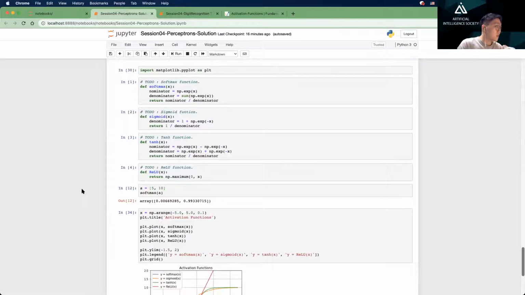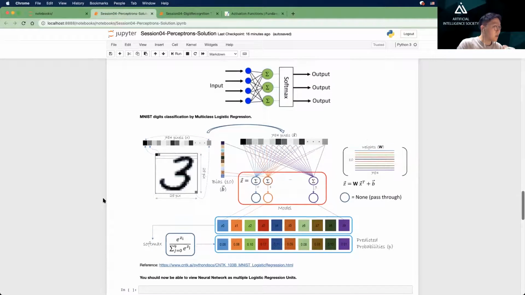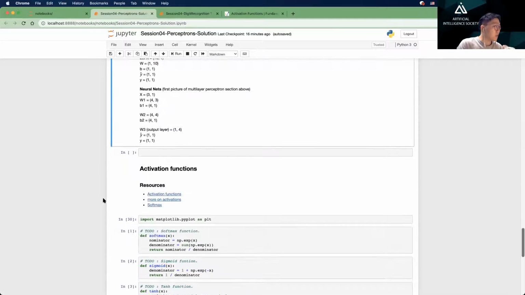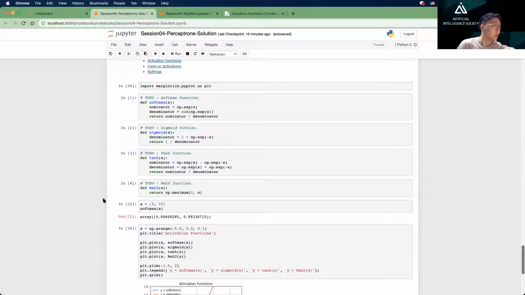So the softmax, it's not drawn here, but it is really similar to the sigmoid function, and it changes the outputs to a 0 to 1 output.